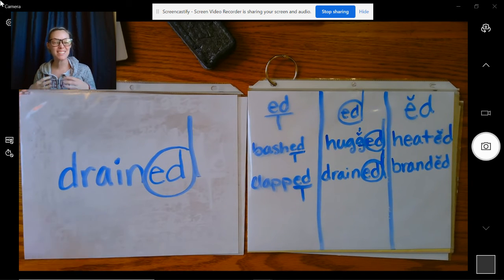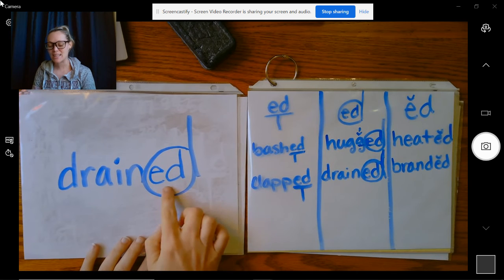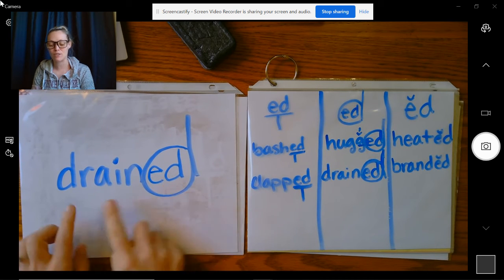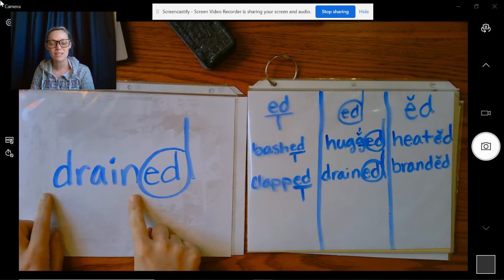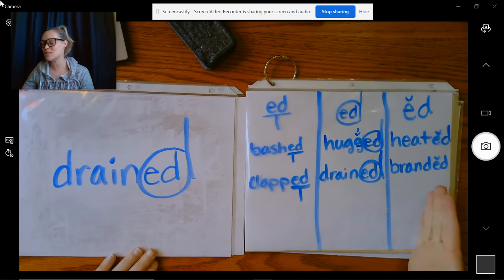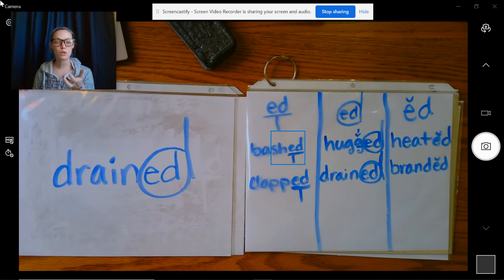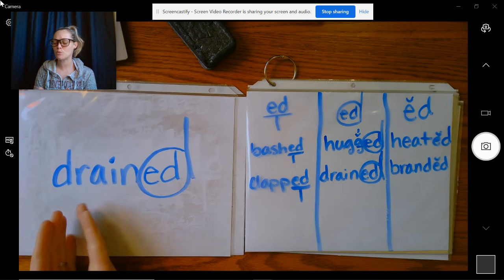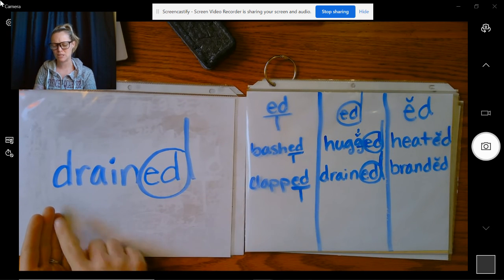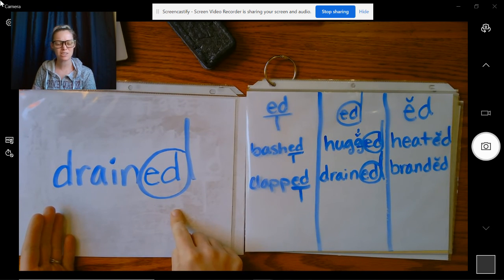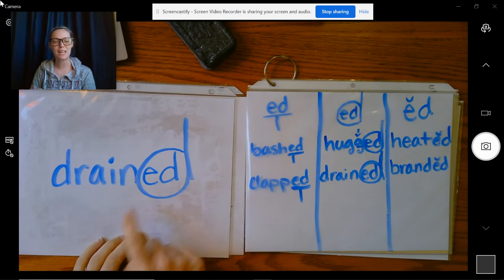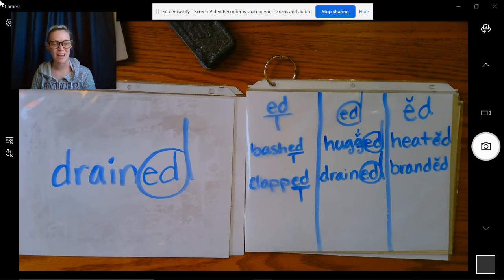All right, so we will continue practicing this. Today, we practiced actually writing that, adding that ed pattern to the end of base words and practice the different sounds that that ed can make. Remember, you can use the flippy dolphin strategy. If you're reading a word and you're like, oh, that doesn't make sense. It's not drained. That doesn't make sense. You can flip the sound for that ed just like we do with our vowels and try a different one that will make sense.